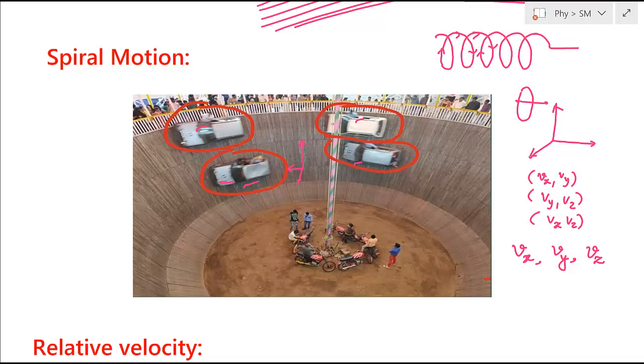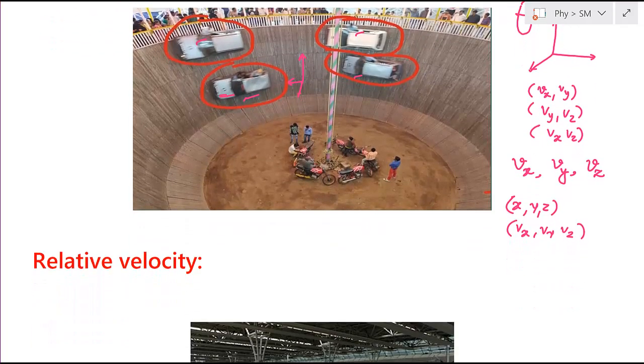In 3D motion you have to find the position of the object in terms of x coordinate, y coordinate, and z coordinate. So when you have this, you have to give x, y, z coordinates, and you have to give vx, vy, vz. So now you understand, when I have one dimension motion, this is easy. You have to give only one Cartesian coordinate position, either x, y, or z, and then you have to give only one velocity. It can be vx, vy, or vz.